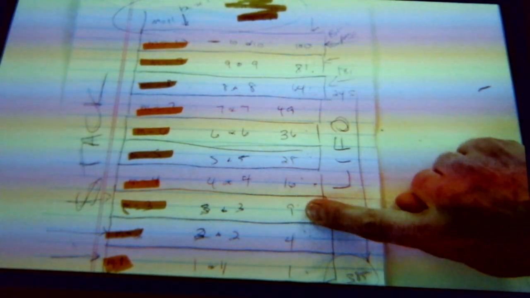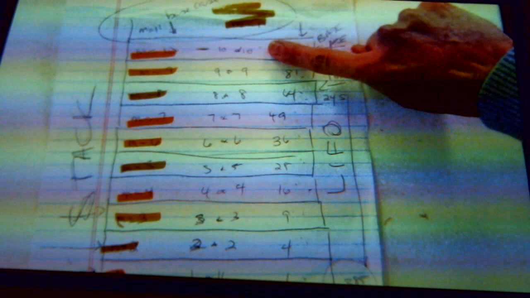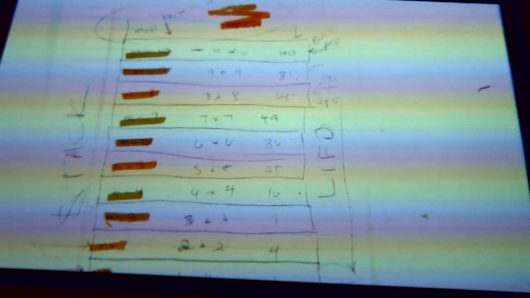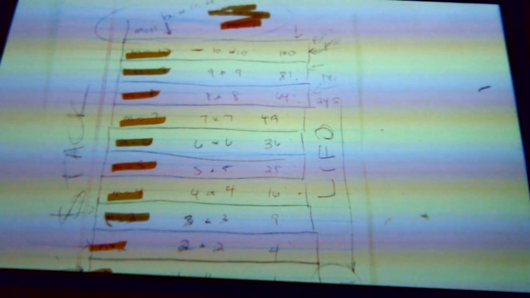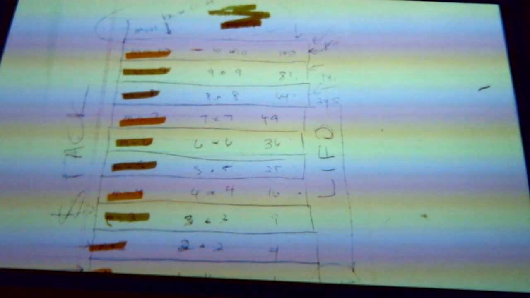Then the third is 3 times 3, 4 times 4, 5 times 5, until we get to our base case of 10 times 10. The base case is when m is no longer less than n. So when m makes it up to 10, we hit the base case, and we can break out of the recursion and actually start performing the calculation.